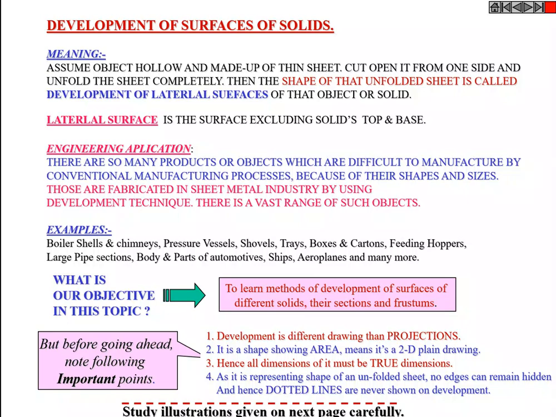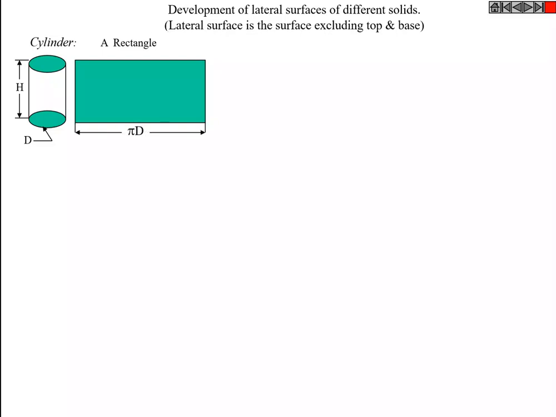Here we'll be going ahead with some of the basic entities of the drawings, and how to develop the surface. We'll be going in detail. When you develop a cylinder, it has the base diameter and height of the cylinder. If you unfold the cylinder surface, it will be a rectangular face. The overall length is pi into the diameter. That will be the development of the regular cylinder.